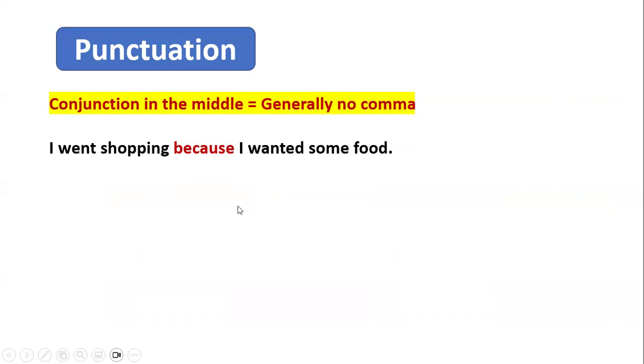I feel like the normal position of the word because should be in the middle. If it is used in this way, there is no need for a comma. If I use the word after, for example, I got my diploma after I got married, there is no need for a comma. Just put the two sentences and link them together in one sentence like this.